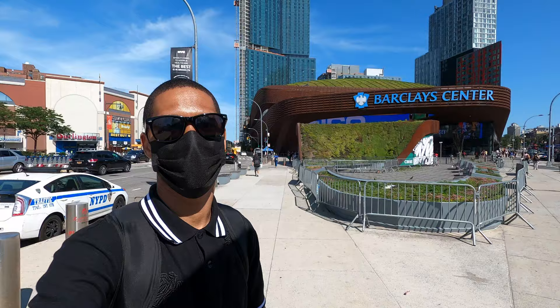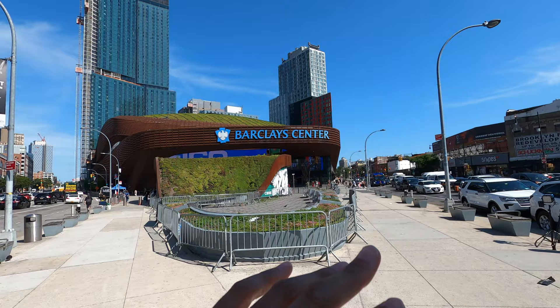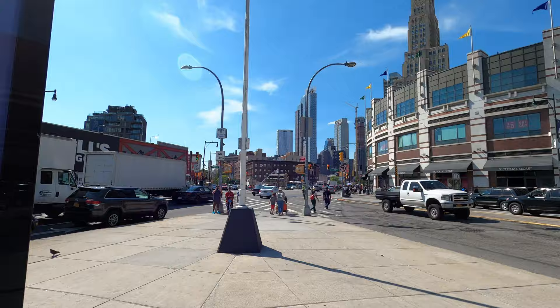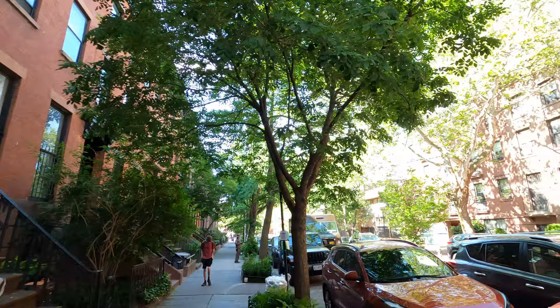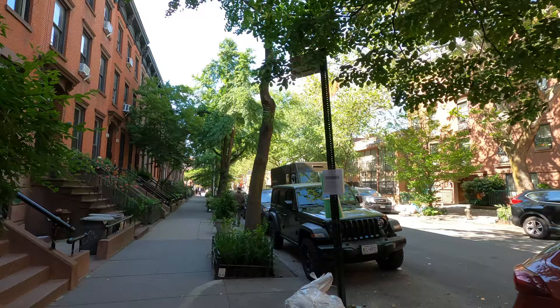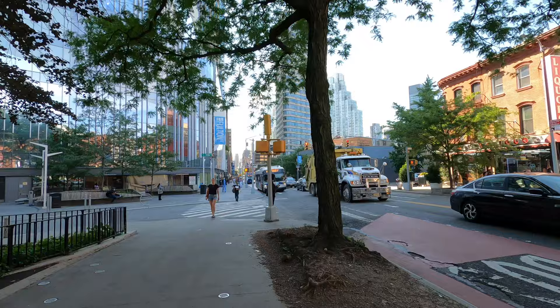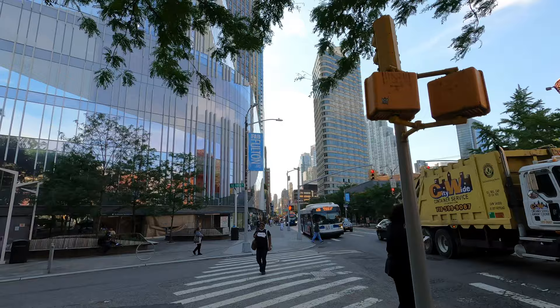Over here is the famous Barclays Center, home of the Brooklyn Nets. It's a pretty interesting season - a lot of people are going crazy over the Brooklyn Nets. It might be history if they ever make it and win. I'll give you a 360 view - you see downtown Brooklyn and it's a really cool neighborhood. Another pretty interesting thing is that I was at Barclays Center and you saw how busy that area is, then I walk a block down and this is where you find tunnel trees, beautiful brownstones, and pretty quiet residential streets. I think it's possible to find peace and quiet in downtown Brooklyn - you just gotta know where you're going.